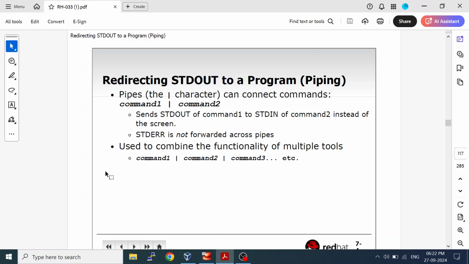Always keep in mind, if there is any error, for example if your pipe is choked due to any reason, will you get the output? We will not get. Similar thing happens here also. If there is any error in any of the command 1, command 2, you will not get the output. So that's why we say error is not passed or forwarded across the pipe. Understood? So if there is any error, then you will not get output of the last command. Wherever is the error, you will get directly that error. Clear? Yes or no? Yes.